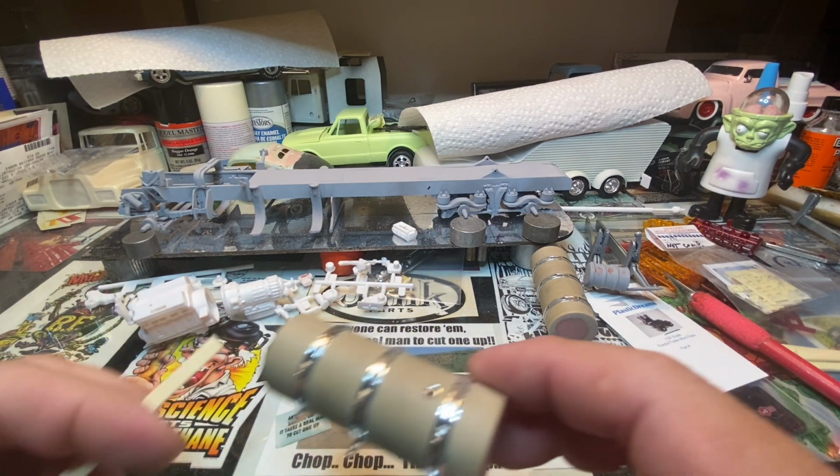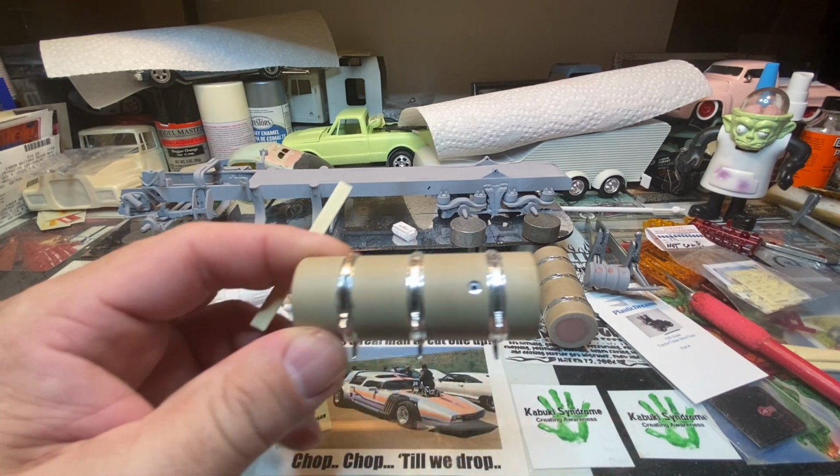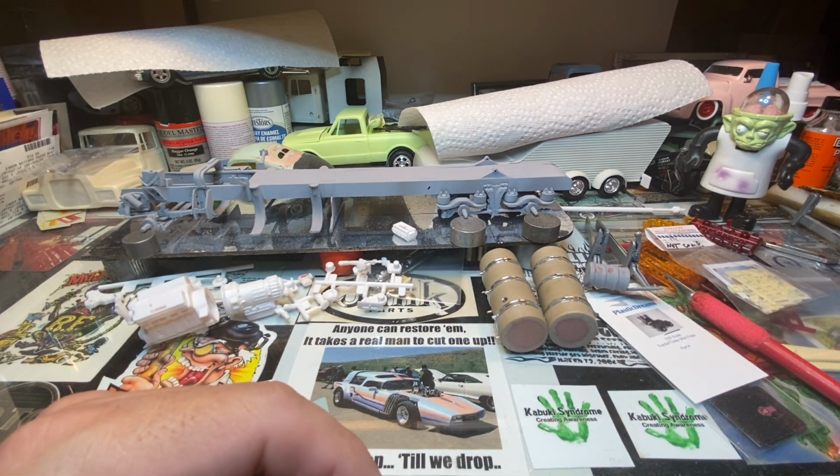But anyway, that's the fuel tanks. And then the outer part, like I say, the part that's tan will be painted the same color as the chassis, whatever color that's going to end up being. Not 100% sure yet.